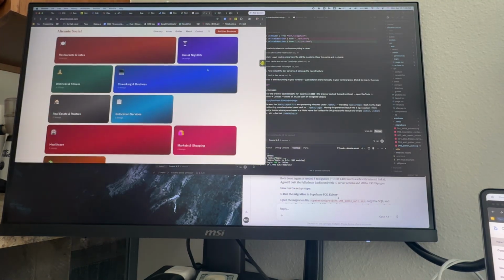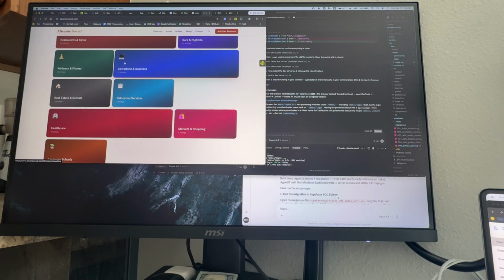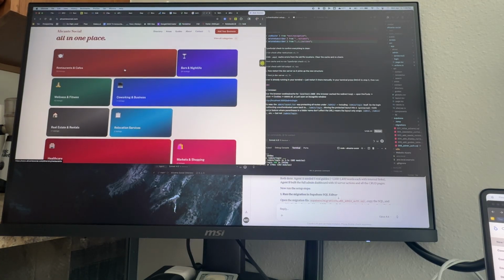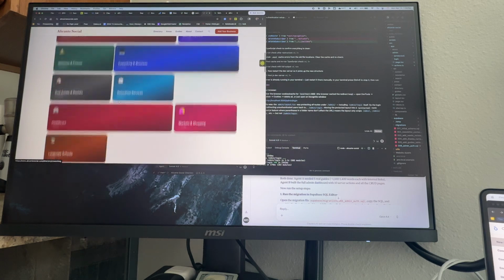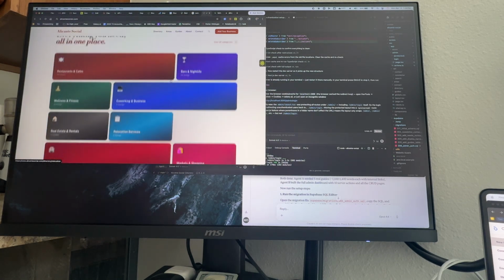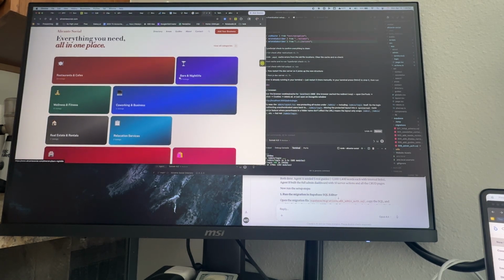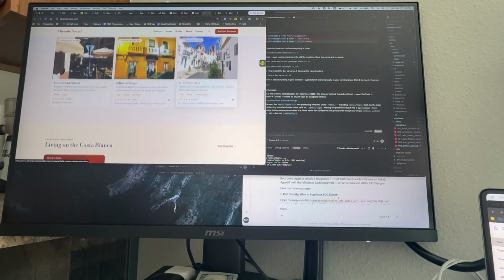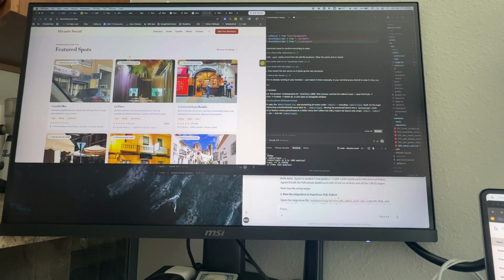All this stuff is going to get updated. This is all kind of crappy gradients and stuff, this is going to get changed into photos and maybe a scrolling category section. Featured spots: it was pulling up a bunch of crap here before, and then it even put in logic now.